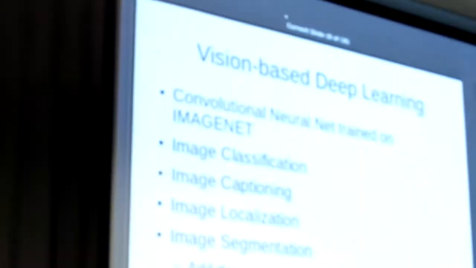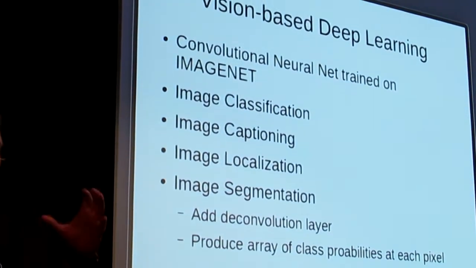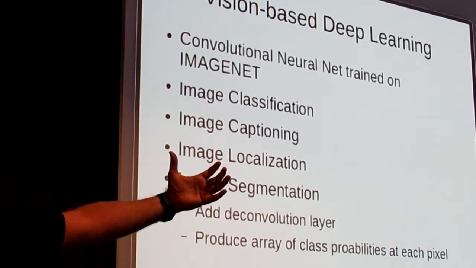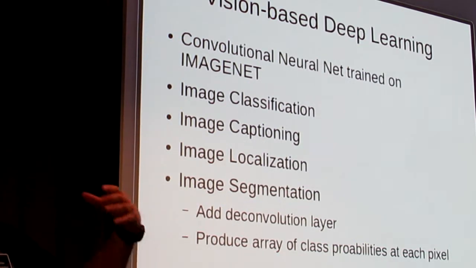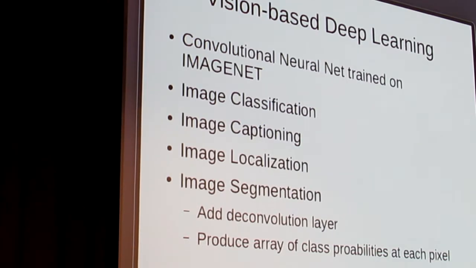And we can do better than this, okay? Or we want to do better than this. And there are a lot of researchers doing really cool stuff out there. Part of it is you hear about AI and deep learning. And this is some stuff in vision-based deep learning. Most of this has to do with very large convolutional neural nets trained on something called ImageNet, which has millions of images with labels on them saying what's in the images.